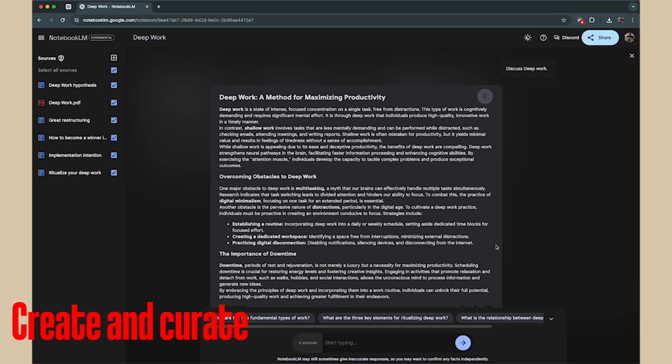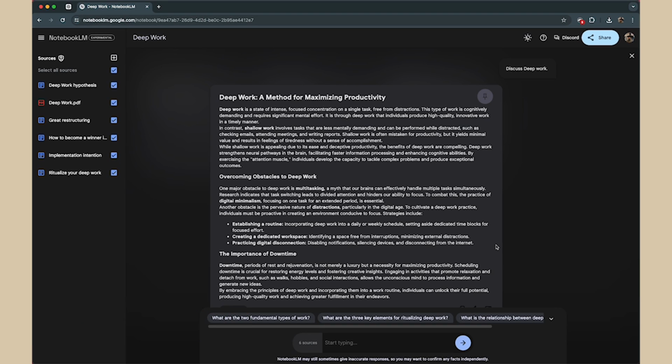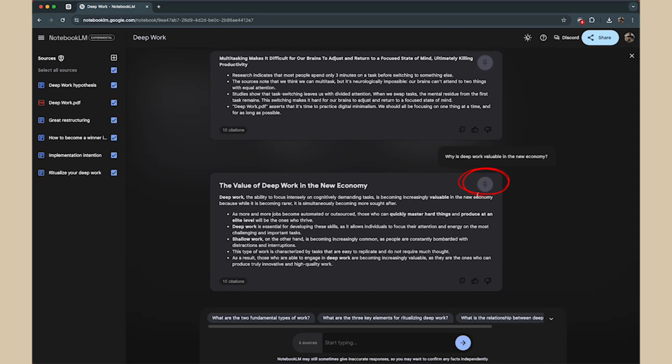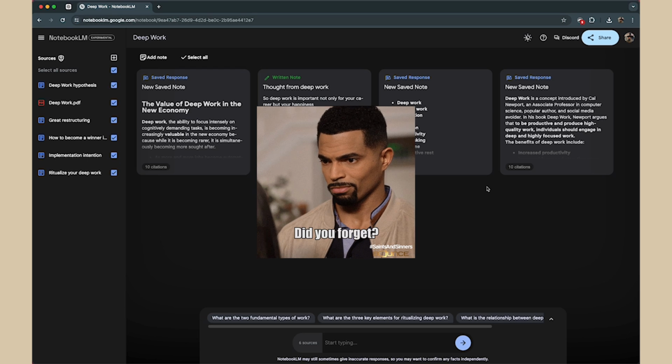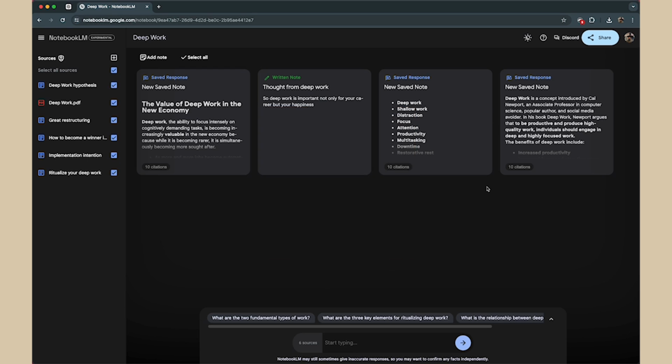The third use case I want to introduce is to create and curate. As you keep having conversation, you can save some responses you like from the model with the pin. The pinned responses will be displayed in the center dashboard as a note. I love this feature as I was lazy to copy and paste the answer from ChatGPT every time while I'm having conversation, and oftentimes I lost them and ask again. This feature itself allows me to focus on materials without worrying to lose the information later.